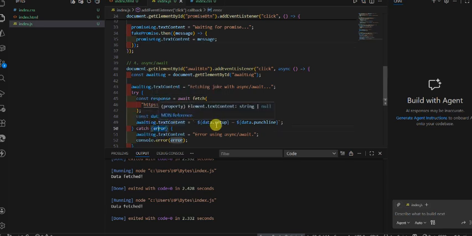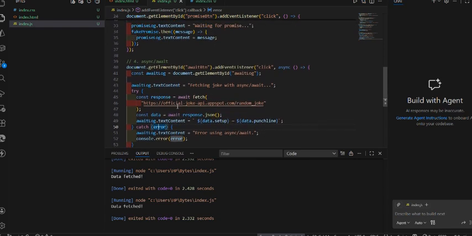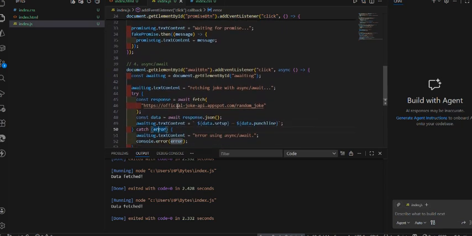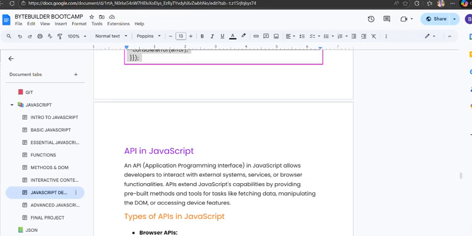You're not telling it to convert this response. Now, data: you should await this data, then convert it into JSON, then store it into data. Now await log dot text content will be data setup, data butler, then you get your error. So this one is kind of easier for people to understand. For me it's easier, so I use async a lot. So let's go and test this now.